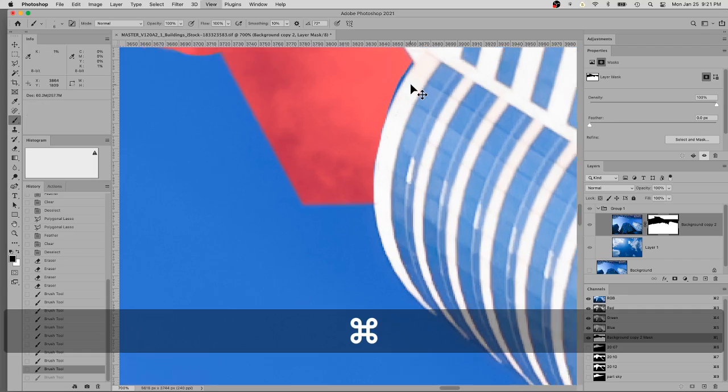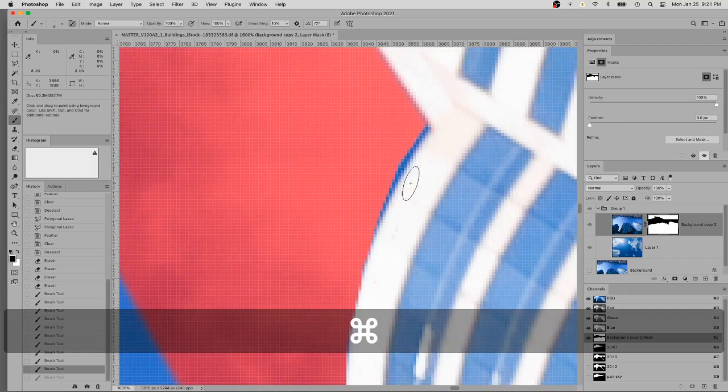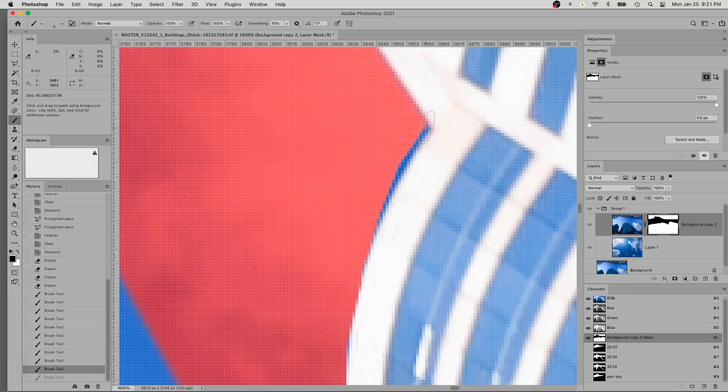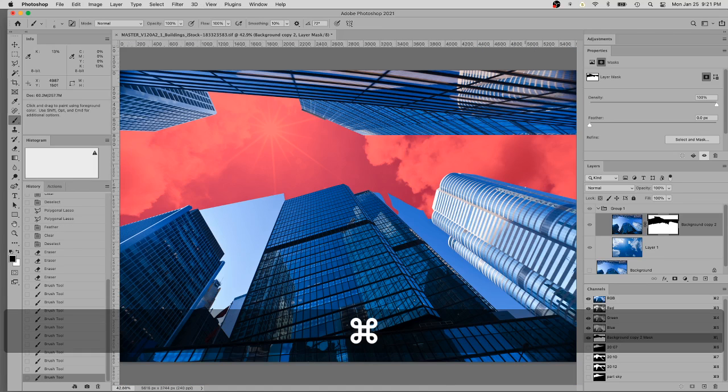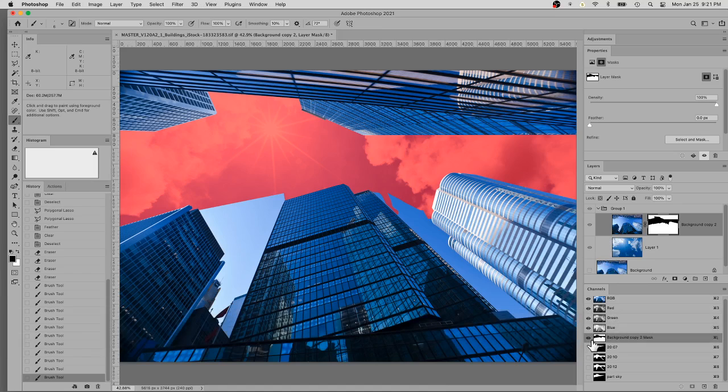And again, cellular level or pixel level gets you in there close, so you can see where the difference is between the building and the sky. There we go. And you just keep working your way around. So it's a very arduous task, but for Photoshop retouchers, the art is making things look like nothing has ever been photoshopped.